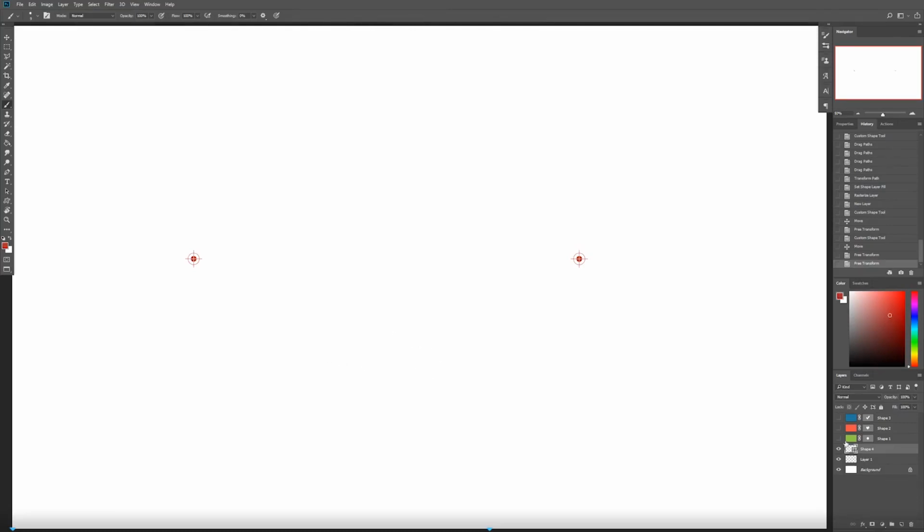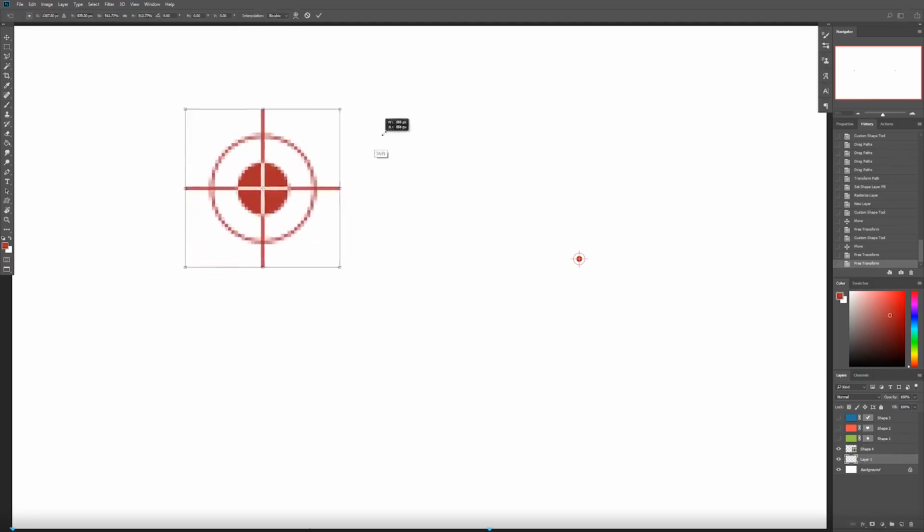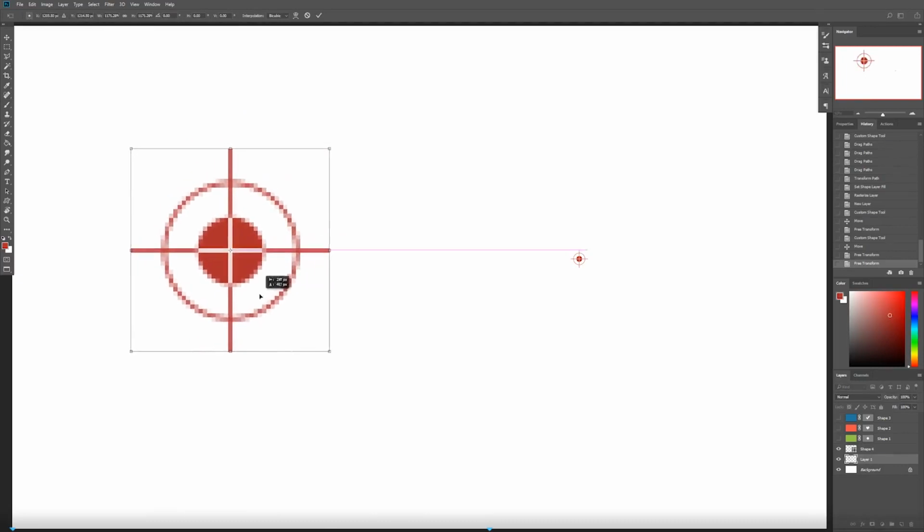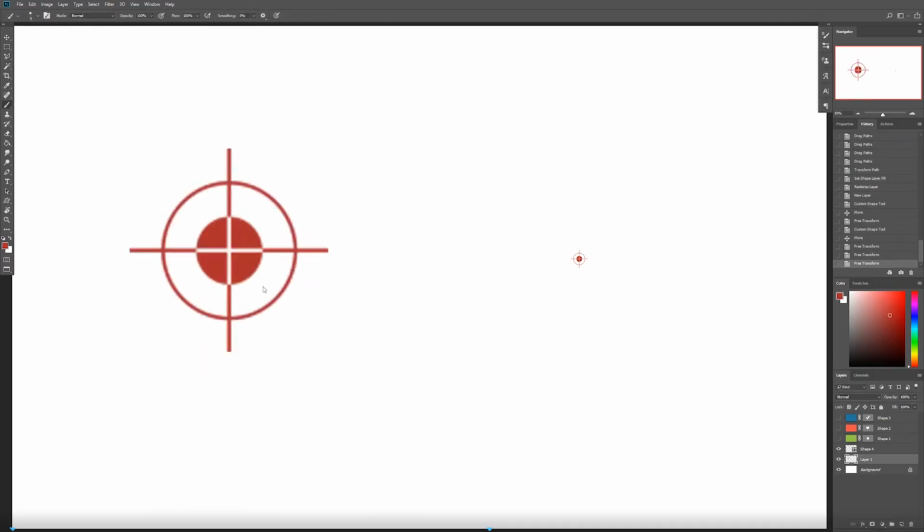Now, what happens when we go the other way around? When we take a little bit of information, in this case the little amount of pixels that are left, and try to scale this up. And what happens when we take this shape here that is based on math and scale that up? So we're going to start with the pixel version, Control T, and we're going to bring this back to what it was before. And now, as you can see, everything is super blurry.